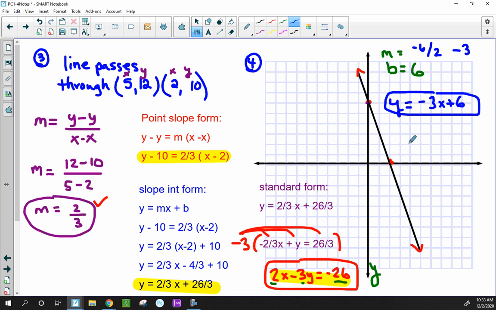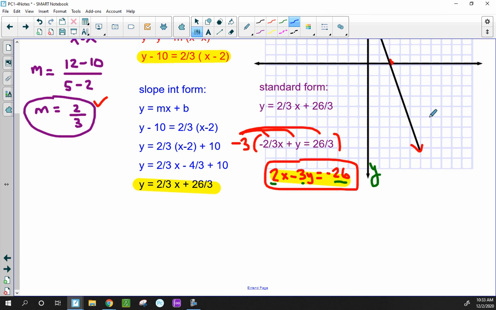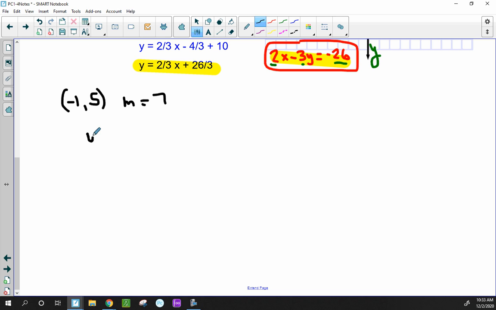Then I would go on and try to find the point slope form. Again, referencing something from the past, you can do slope, and you've got a point here. Remember, 6 is the same thing as (0, 6). So you could do it that way as well. I did not have this show up in any question today, but I do want to show this to you because I don't want you to make this mistake. If you do happen to have, let's say this, and you're trying to write point slope form, I made this remark in the last set of notes, but it is worth repeating because this is a common mistake.